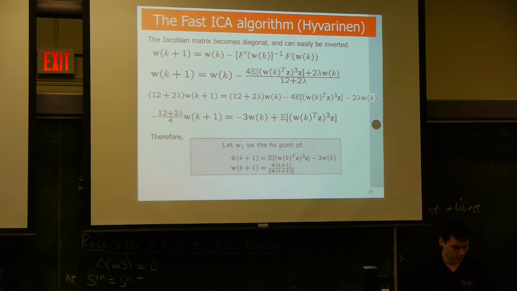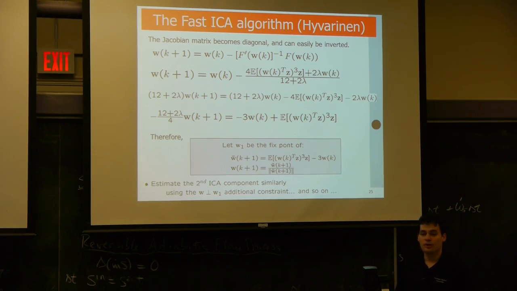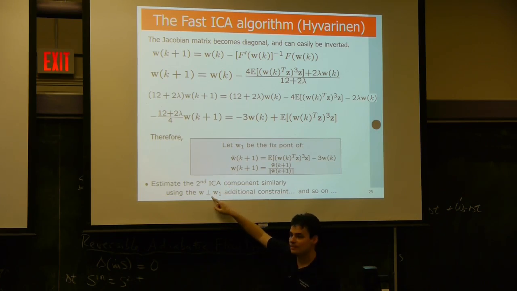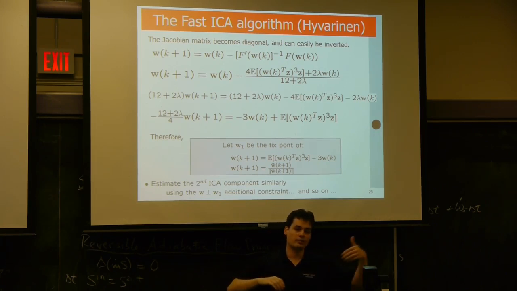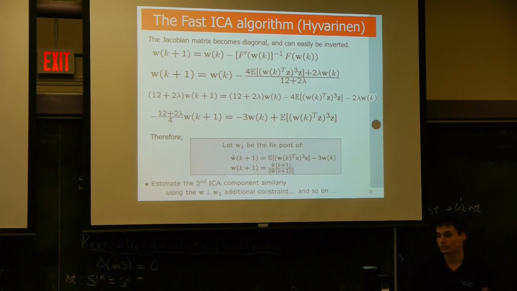Just one final moment. So what can we do if we want to estimate the second independent component as well? The problem, if you do this again, is that you might converge to the same quantity. You want to avoid that. But what you can do is that we know that W is an orthonormal matrix. So you do these updates that we discussed, but at the same time, you want to make sure that the W that you estimate will be orthonormal to the previous ones. And you can do a Gram-Schmidt decorrelation if you want.